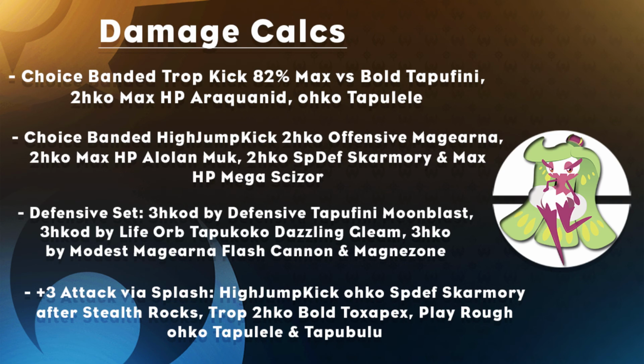When at +3, thanks to Splash, High Jump Kick has a chance to OHKO Special Defense Skarmory after Stealth Rocks, Drop Kick 2-hit KOs max defense Bold Toxapex, and Play Rough OHKOs Tapu Lele and has a chance to OHKO Tapu Bulu after rocks as well.